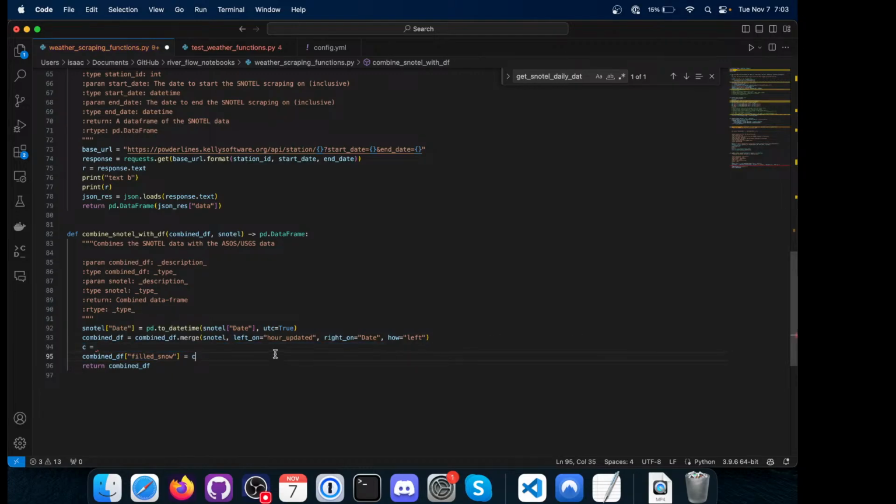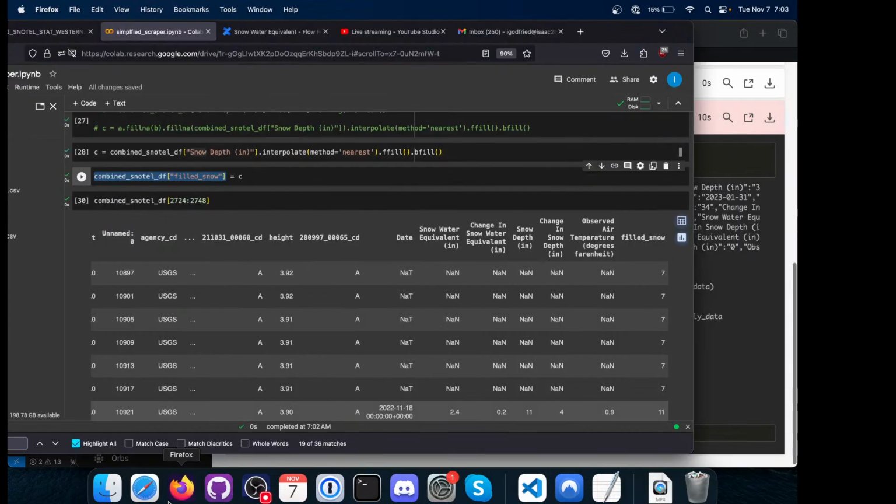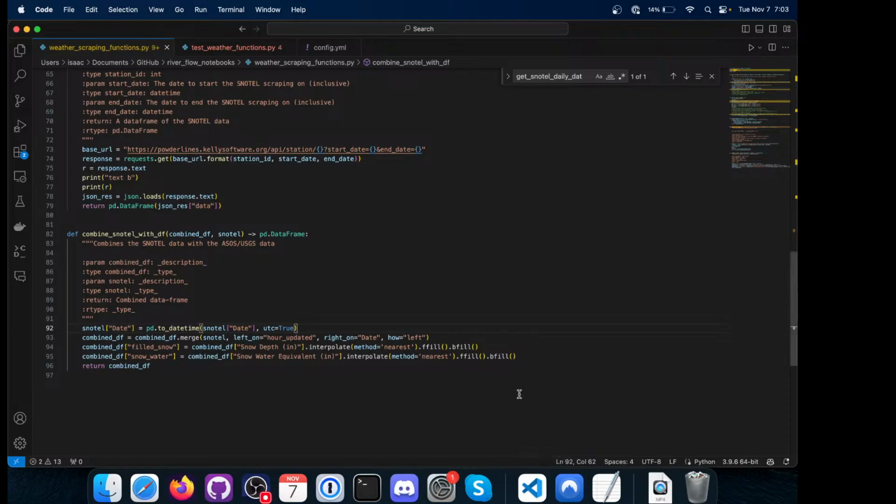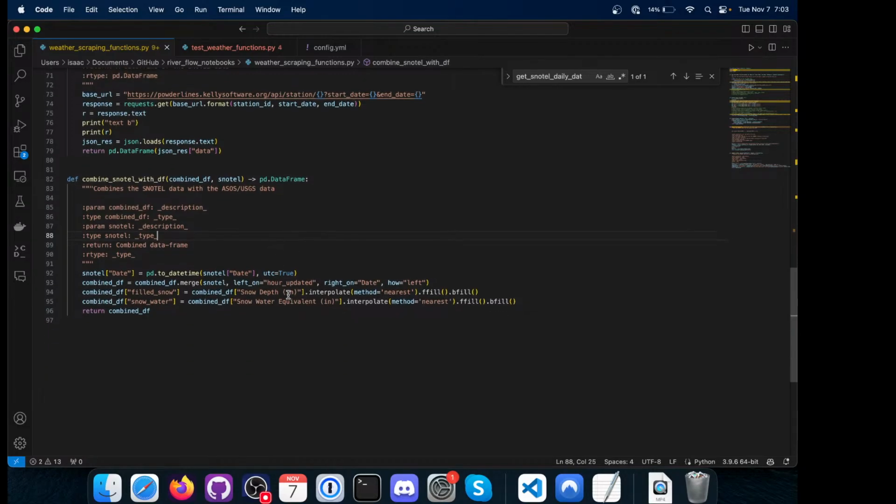Yeah, why do that in two lines? Combine df, snow water dfs. That looks right. I hope it is. Snow water equivalent inches. Yeah, that looks right. Inches. So those are the two main ones I think we want.